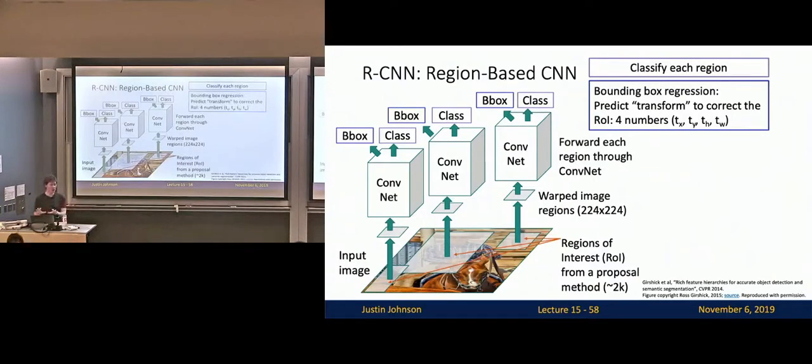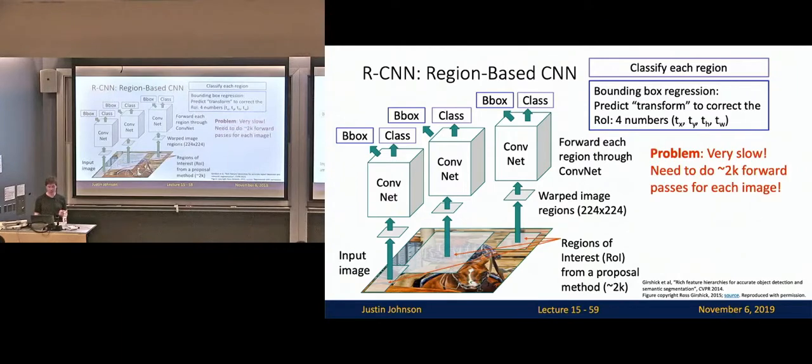Okay, but then forget about the metric. Let's go back to object detection methods. So at this point, we've got this RCNN, which is this region-based convolutional neural network, and it worked pretty good for detecting objects. But there's a problem here, which is that it's actually pretty slow, right? Basically, we need to run our forward pass of our object detection for each region proposal that's coming out of our region proposal method.